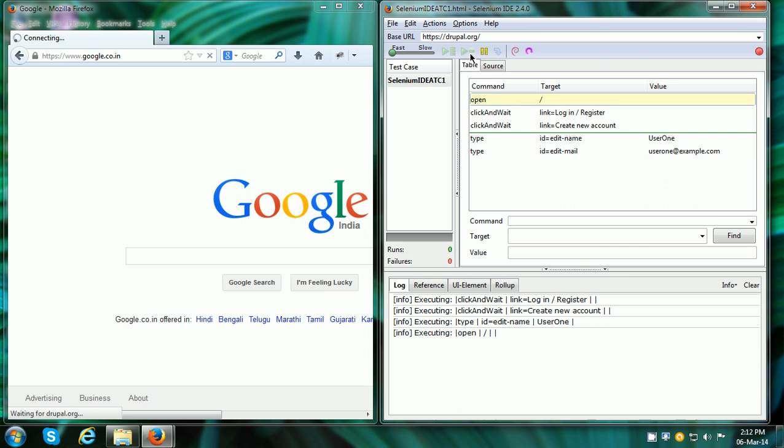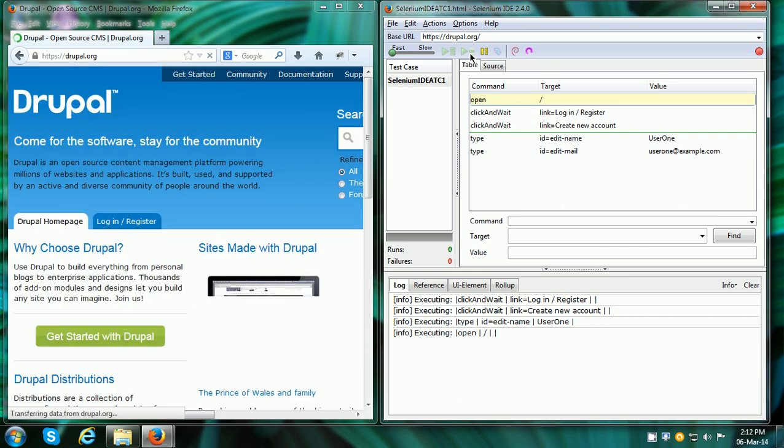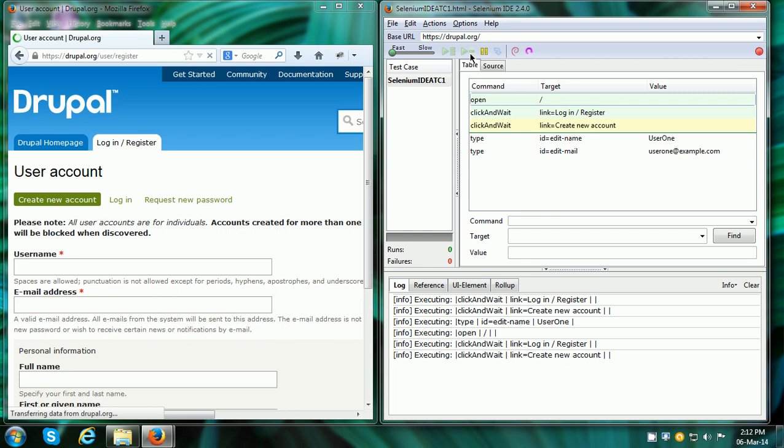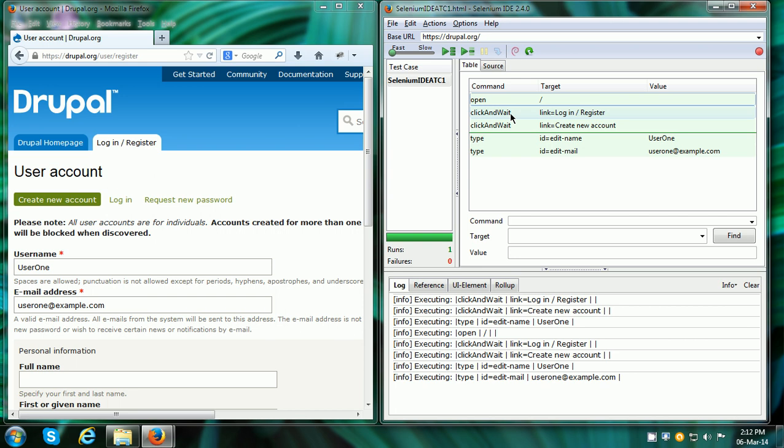So I've clicked on that button. So now the commands are going to be executed one by one, and you can see that when Selenium IDE has to execute a command, it makes that in yellow background, and once the command is executed, then it will be either in green background or pink background. Green background means the command is successfully executed. Pink background means that the command is unsuccessful. So here it has executed the actions in the automated test case.